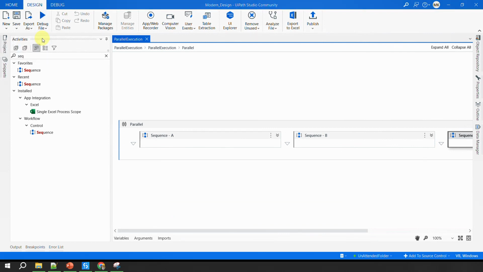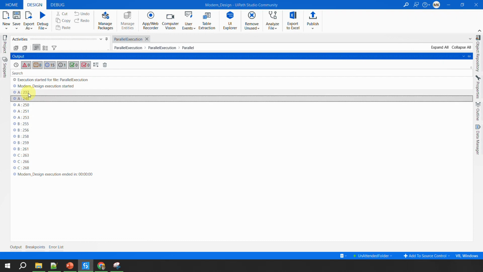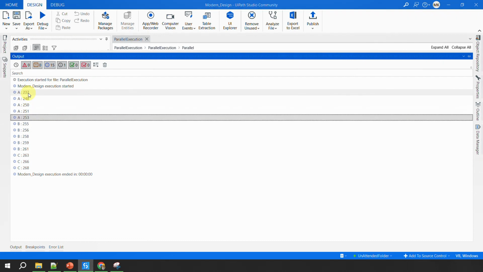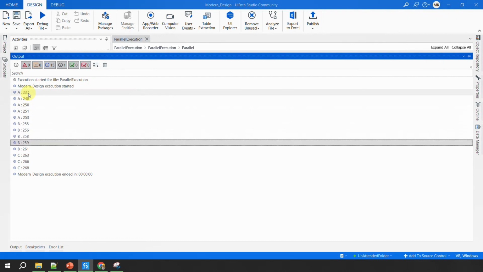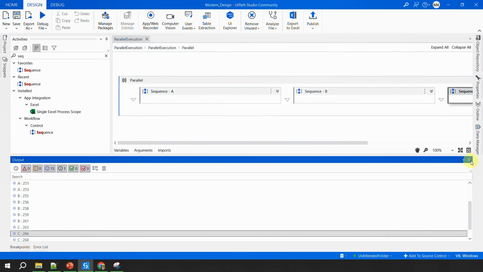Automation completed. Let's go to the output and see what happened. 37, 48, 50, 51, 53, 55, 56, 58, 59, 61, 63, 66 and 68, which clearly means that all of these are not running in parallel, but are working in an incremental way, left to right or top to bottom. Parallel execution means that you started with something on A, you got some delay, it shifts to the other one. The same concept will apply here as well.